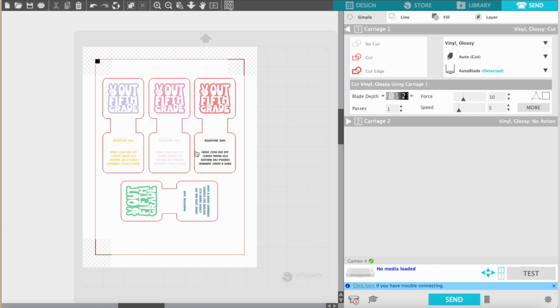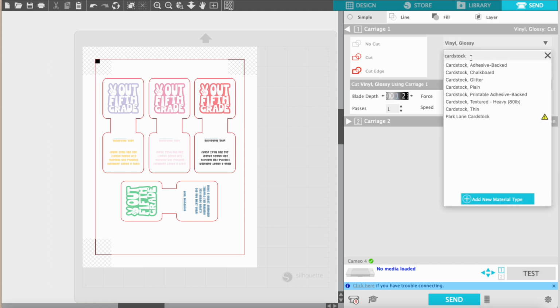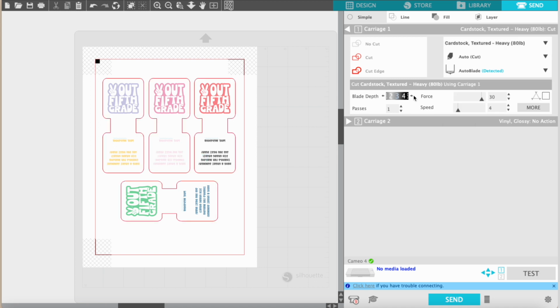And then we've loaded our material into the machine, so we're just gonna come up here and select the material that we're using. And today we're just using cardstock, and I'm using 80-pound cardstock, so I actually always select cardstock textured heavy, that's my preference, and then I like to bump it up to a 4, just to get a really nice, clean, crisp cut. And then I'm just gonna come down here to the Send button and click Send.